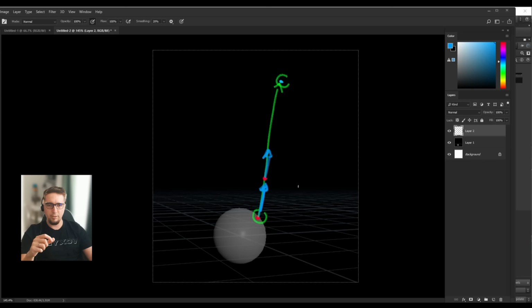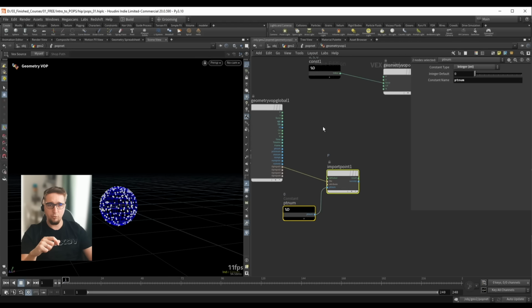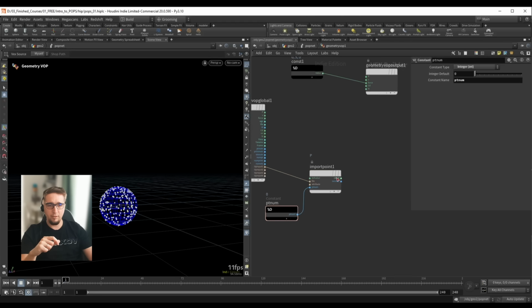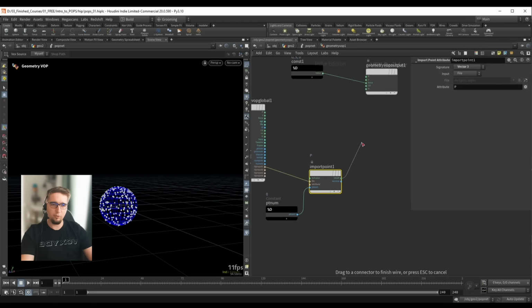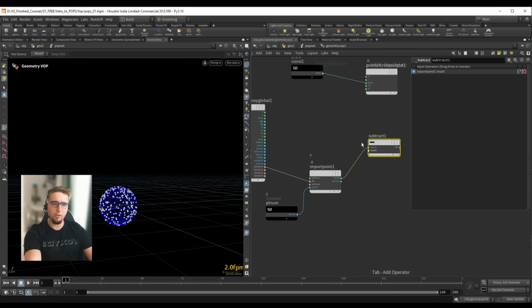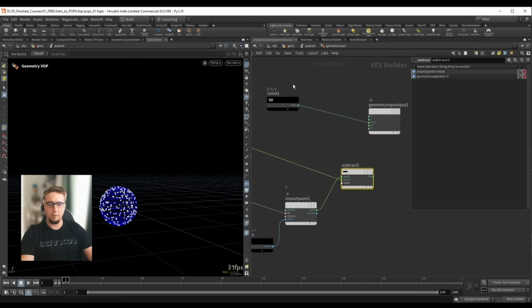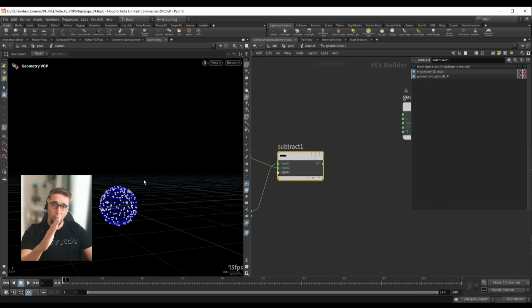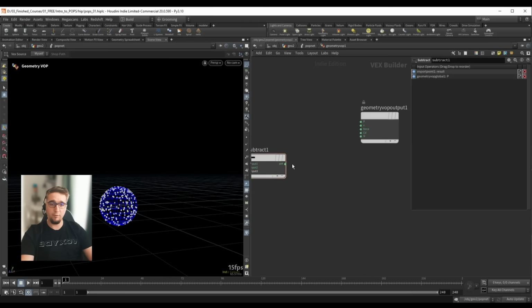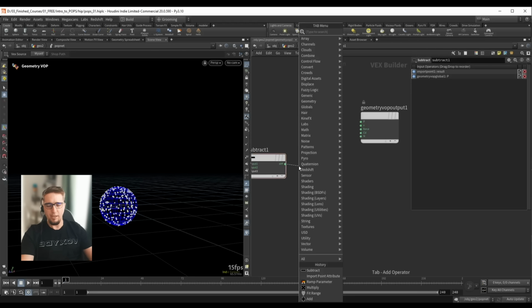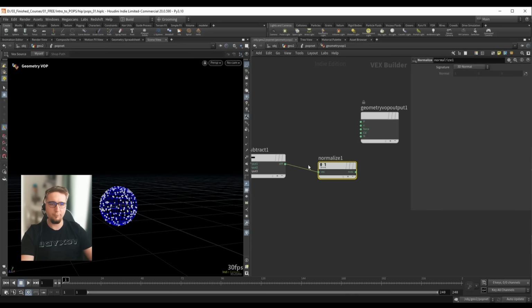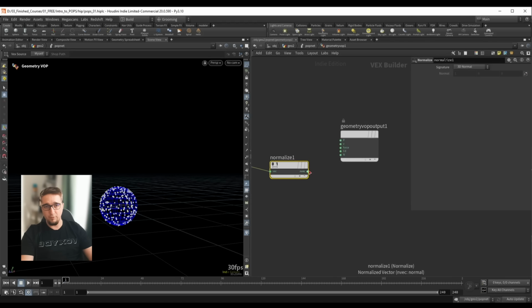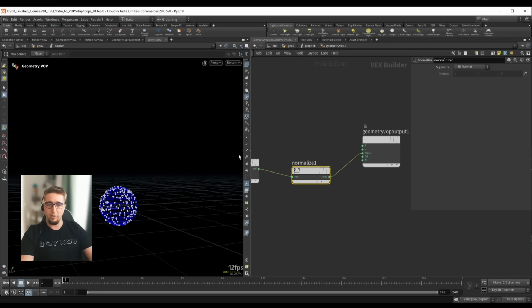And now from here, like we mentioned in this graph, we have to subtract the positions. So back inside Houdini, we can subtract this position from our end goal. Let's use a subtract, and we'll subtract our own position. Now let's go ahead and disconnect this. We no longer need this. So from this subtraction, we get our direction vector, and we want to normalize this to have a nice constant length. And we can just do a normalize from here. And let's plug this into the force, and let's see what happens.